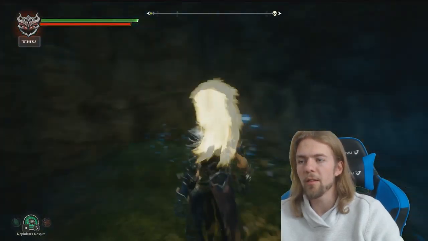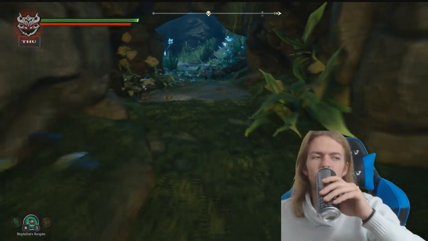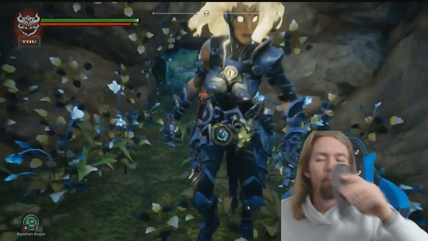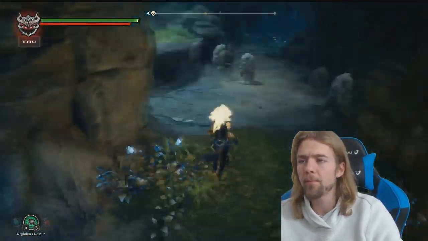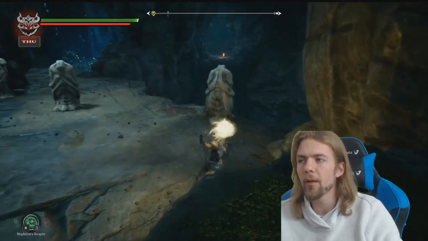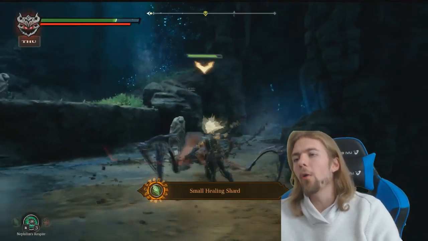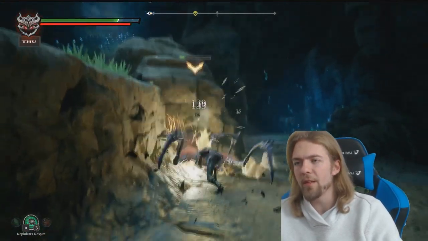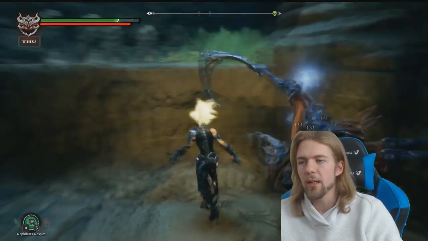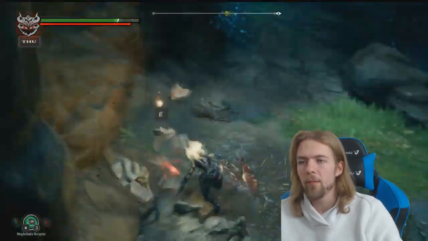Okay, apparently this is where we have to go. But what's down there? Oh wait, we've been down there. I remember, we've already been to this place. Forgot about that. This is the place where we have to be, I think. Whoa! Okay. Now we're gonna get surprise attacks from statues? Suck it. Any more of you? Good.